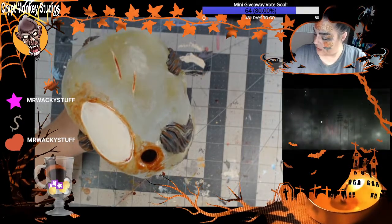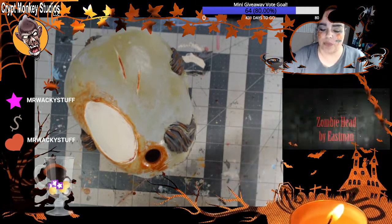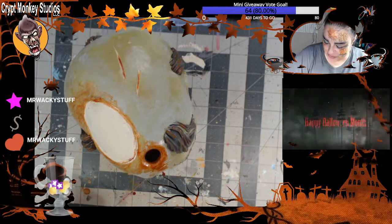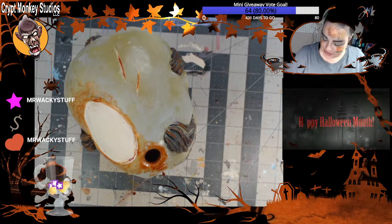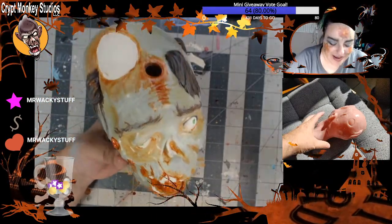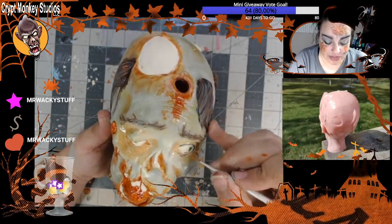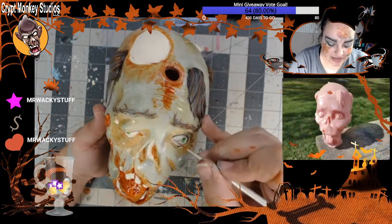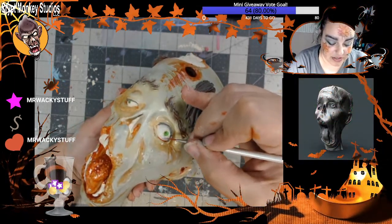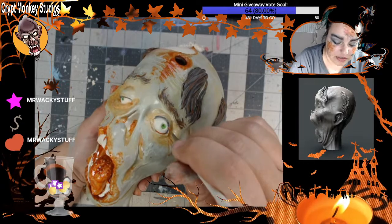Okay. Now I think it's time to put on our glow in the dark paint, which I don't know that it'll really work, but I am happy to put a coat on. I hope this glows in the dark. I don't actually care if it does or not. I mean, I would love it to. But in the sheer chance that it will, I will happily apply some of this paint. If I remember right, it does. It just doesn't do it well. But it'll be so much fun if it does.